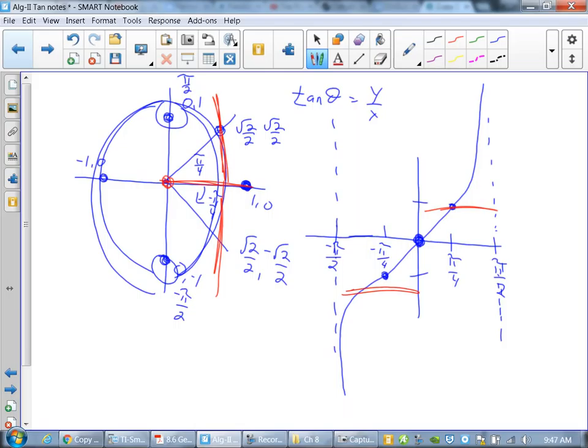Wouldn't the point at pi over 4 be determined by A? That's exactly what it is, because A is going to be some sort of scalar. It could be anything. So the point would be pi over 4, and then the y value would be A. If there's no B, it depends on your period. So will the pi over 4 and the pi over 2 change? Yeah, it changes with period, just like it did with sines and cosines.